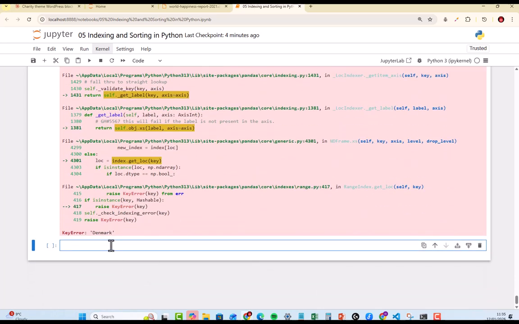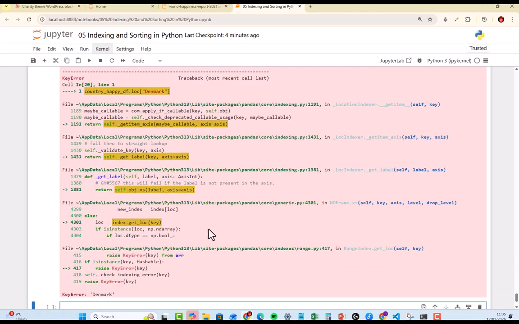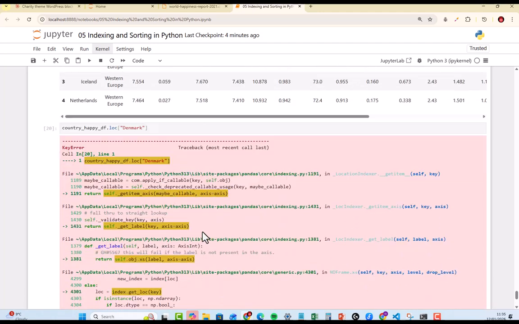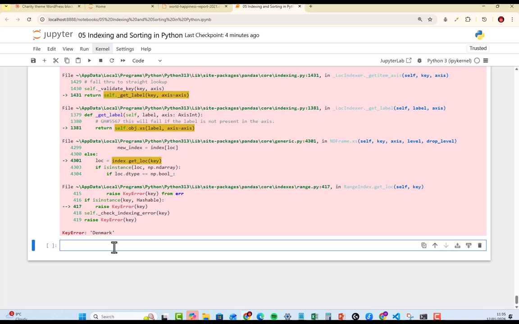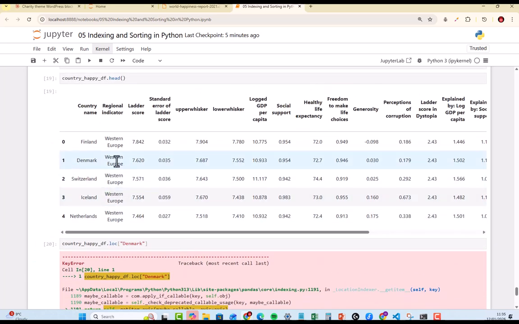Let's say, for instance, you now use the index. Country happy df.loc. Let's say we want to pick Denmark. If you pick Denmark, that means you are going to have country name, region name, ladder score.